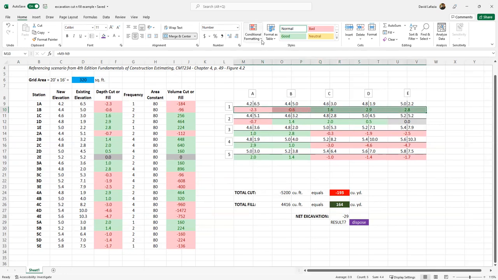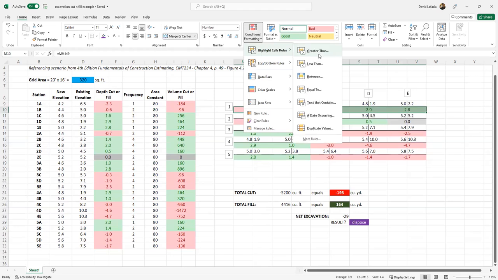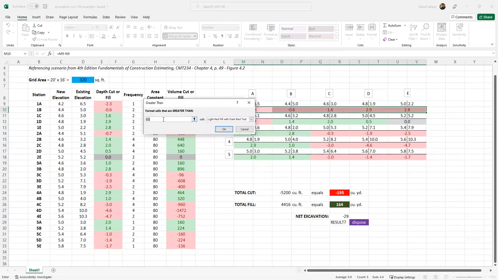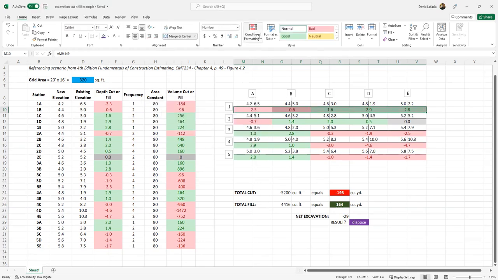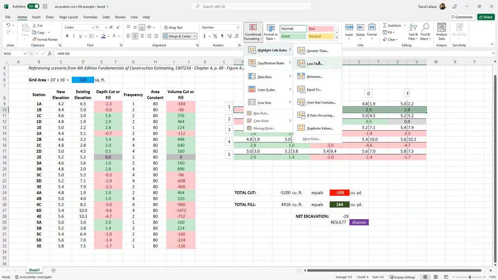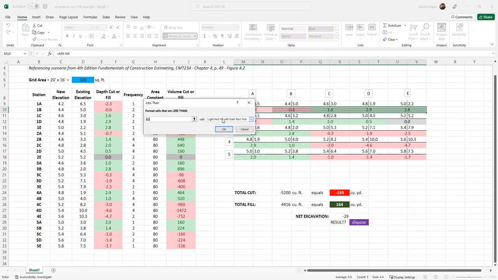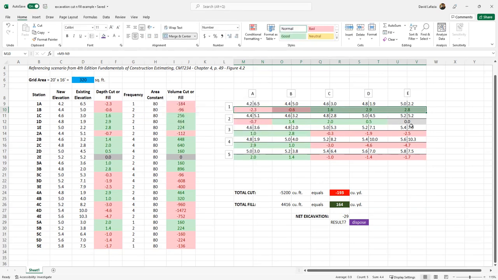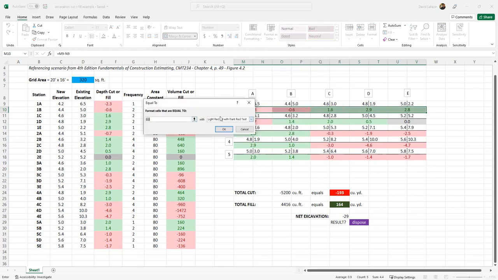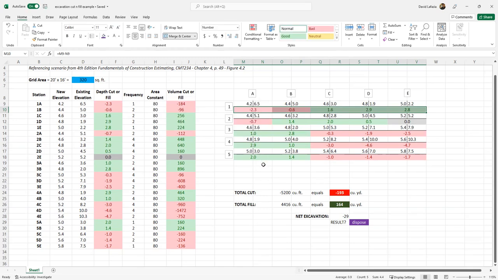And how do you do conditional formatting? You go up, you go to conditional formatting, and if it's greater than a certain value, you put it in there. So I would put 0 and fill it in with green. Or if I want it to be less than a certain value, I'd say less than 0, make it red. Or if I want it to be gray, then I can say if it's equal to 0, and then make it custom, and then put whatever I wanted. And so I did that for each of these. And so this is pretty valid for this shape.